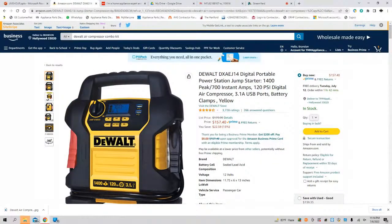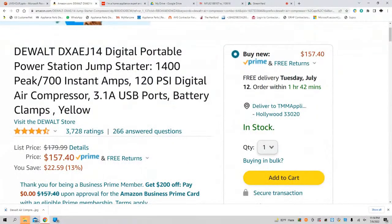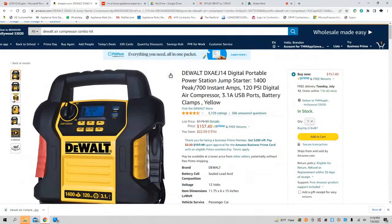You need to have this in your vehicle. For $157, ladies and gentlemen, you have a compressor. You have a jump starter. You also have USB-A ports.